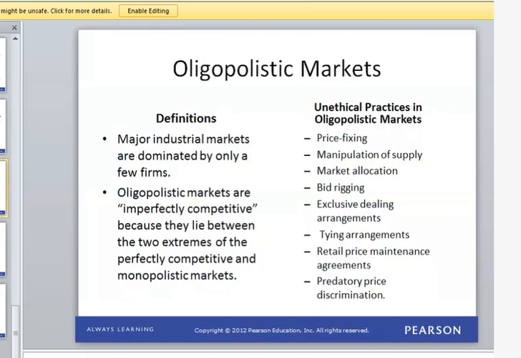There's much more. I want you to look into that. Maybe we can discuss this coming Thursday, on each or a few of these, and go back and look into what we call the unethical behavior, unethical actions taken by these so-called oligopoly firms, right? So with that, we stop here.